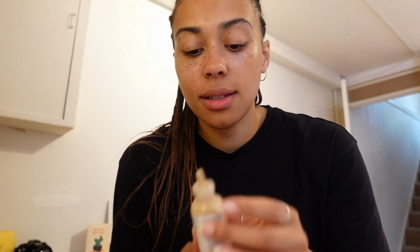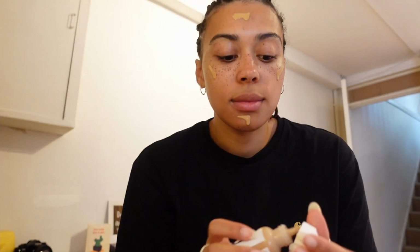Glossier's Perfecting Skin Tint. And this is all I use on my face. Yeah, we're gonna go with G6. Because I have freckles, I don't like to really use heavy foundations because they cover up my freckles and it looks really funny. So I'm just gonna put this all over my face. And then rub that in with my fingers.